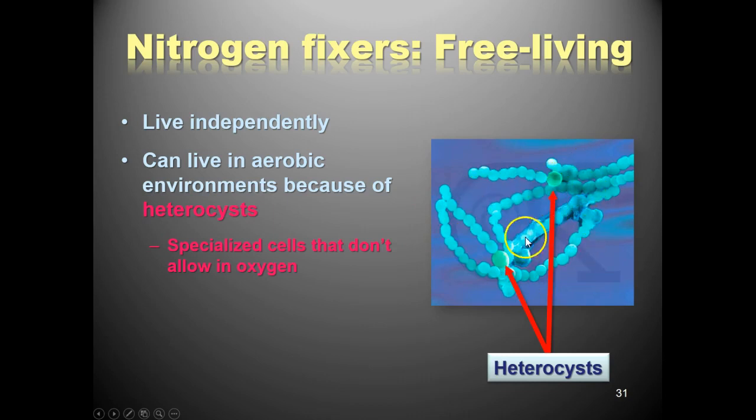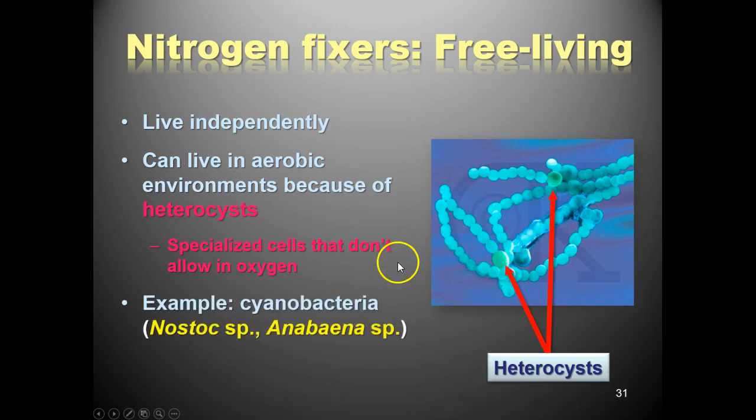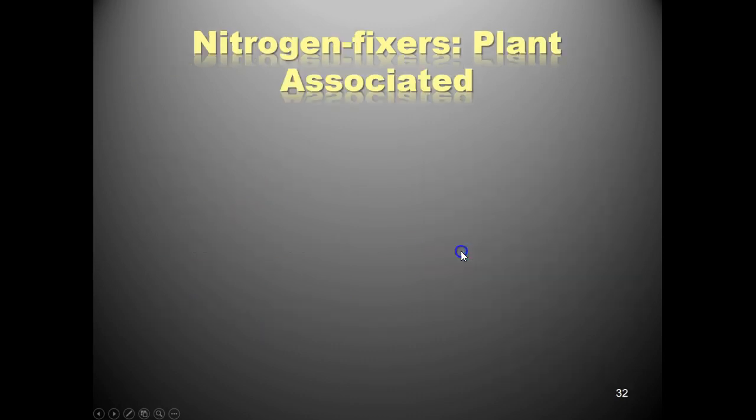But what happens is some of these organisms will form, or at least the free living ones will form this structure that we call heterocysts. And it's got a fairly thick wall that helps to keep oxygen out, so we end up with the anaerobic environment in these specialized cells known as heterocysts. Two examples of genera that are able to do that. Nostoc is one, Anabaena is another. So when you see those names, free-living nitrogen fixers. We're glad to have them.